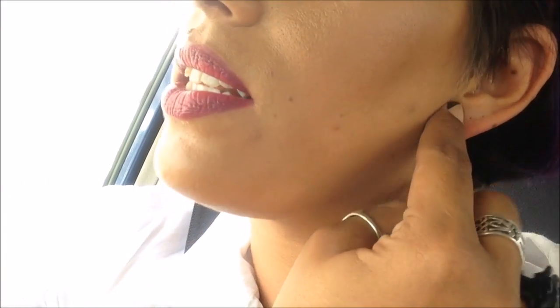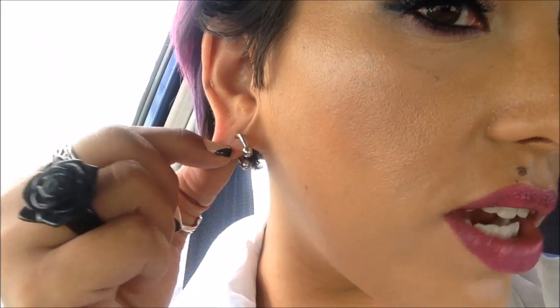Now, my ears were pierced pretty much dead center of my lobes, thankfully. The doctor that pierced them when I was 6 did a really good job. So I've got a lot of space for stretching, and I don't want to go super thin on the bottom. I still want to be able to see lobe when I have in my plugs or my tunnels. I am pretty happy with how they've healed up.